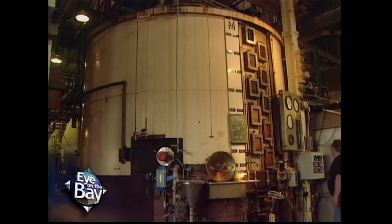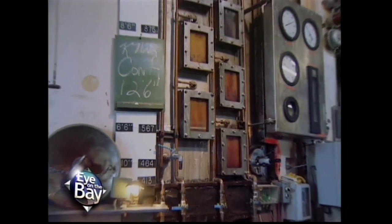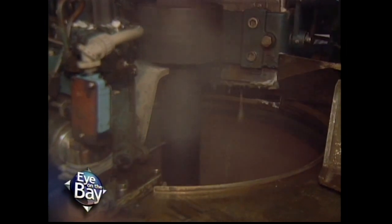Then the sugar is dropped down to our boiling pan, and they boil that sugar to a certain temperature. The whole process is to recrystallize that sugar into crystals. At a certain point, they add about three pounds of powdered sugar into the boiling pan — those molecules act as a catalyst for which each crystal is formed. When it's finished and the pan boils, it goes down as kind of a dark syrup color, then goes to the white sugar centrifugals, where it becomes the white granulated sugar that we're used to.